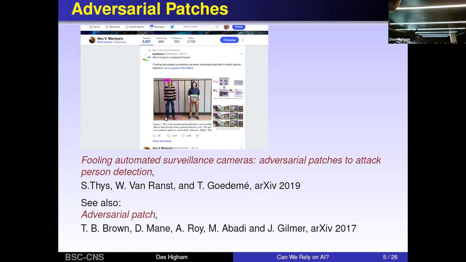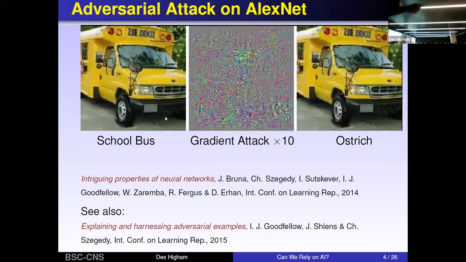So here we're not trying to fool a human, we're trying to fool the system. I should say that these are very specific perturbations. So this gradient attack in the middle is not random. It's been carefully chosen to be the worst possible direction in which to make a change. So that's by using the gradients, the partial derivatives that are available within the system.